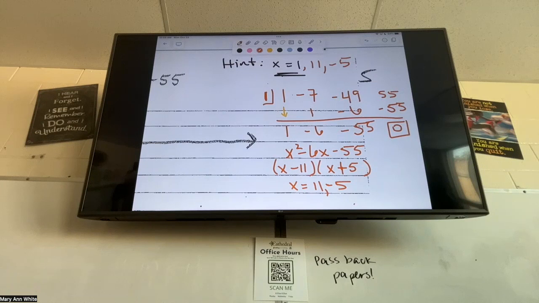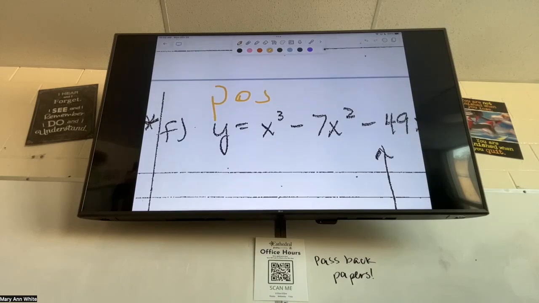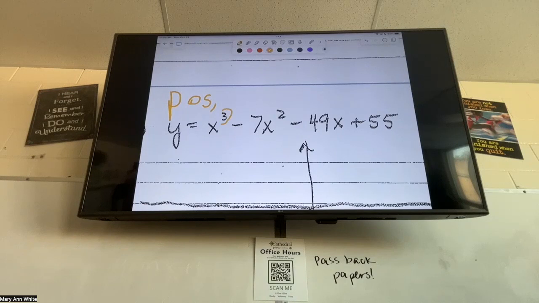We were unable to factor this before because I could not factor something crazy like that. So instead, we were able to use our synthetic division, which I had to teach you in order for us to do this. And now we're going to graph this. We have our zeros right here. And then I can identify, is this positive or negative, even or odd? What's going on with this graph? It's positive and then even or odd. It's going to be odd. Why is it odd? Who said odd? Good, because it's cubed, good.